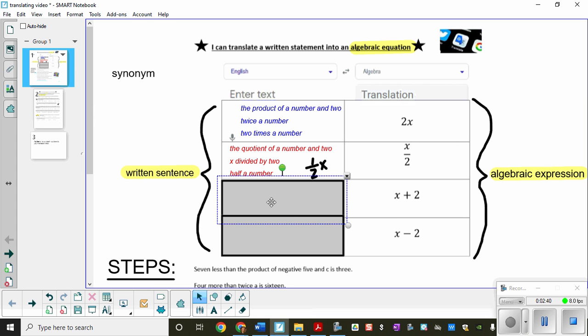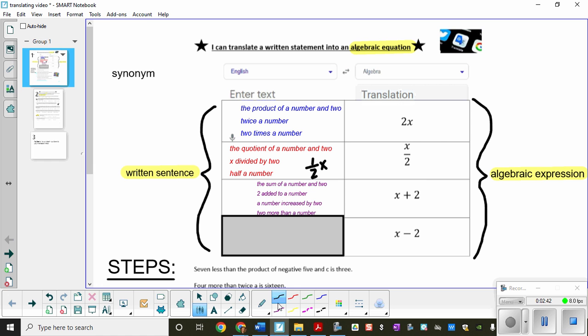All right, let's move on now to some plus stuff. When we see x plus 2, of course that's a really elementary way of saying it, x plus 2. But the more algebraic way of saying it is the sum of a number and 2. Sum means we're adding things up. Up top, we talked about product. We've already reviewed the word quotient, and now here we see the word sum.